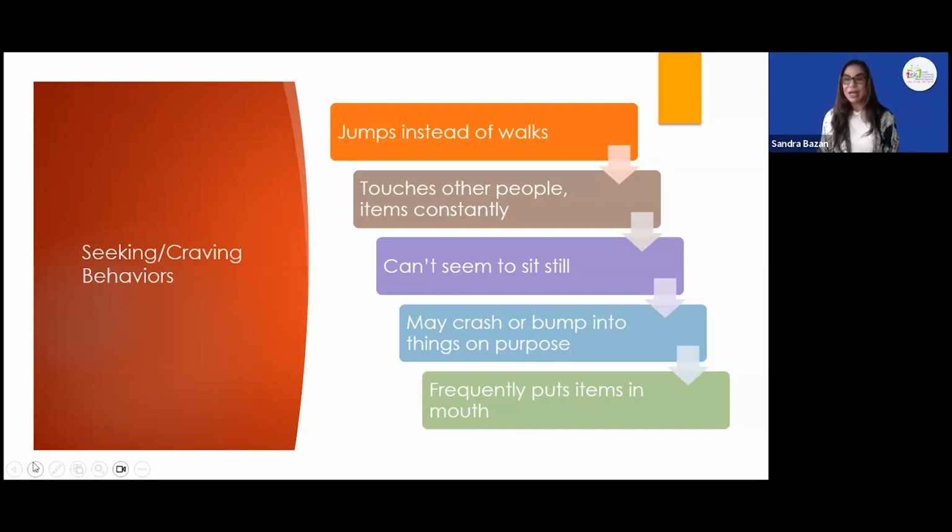So when you see a child who cannot walk, hops everywhere they go, right? That might be their way of receiving that input. So they're seeking that additional input, right? So again, they touch other people constantly. They cannot have a conversation with their hands still. They're touching their clothes, they're touching you, they're leaning on you, and they don't see the pragmatic language of that's uncomfortable for the other person, right?